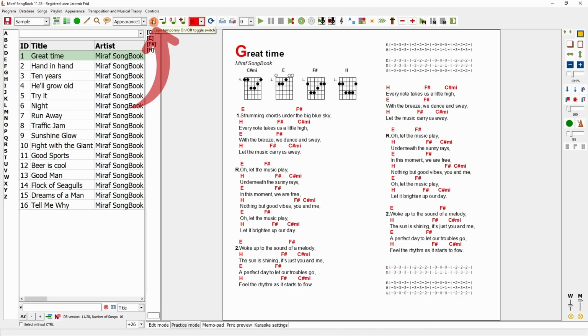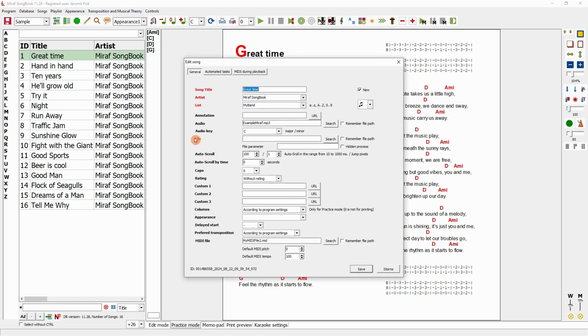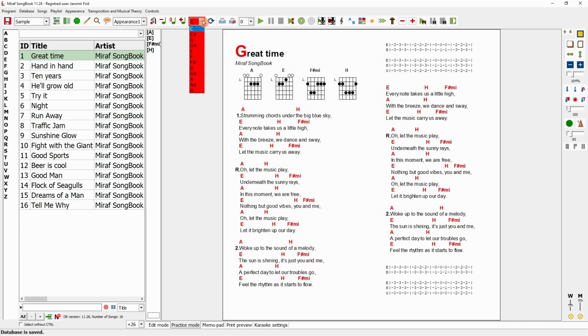You can also turn the capo off if you don't want to use it and want to set the default key. I'll now return to the default key and show you in the song editing mode that you can set the fret on which the capo is placed by default for the song. This is a permanent setting for the song. You'll see that it transposes to A, as if we had the capo on the 3rd fret. If this box is red, it indicates that you're using a capo, meaning the original key is C major, but you're playing in A major because the capo is on the 3rd fret.